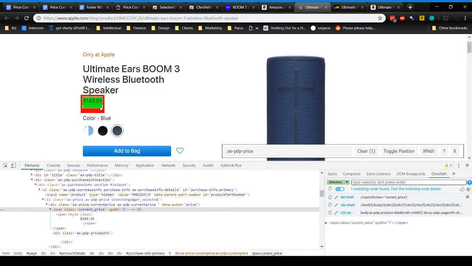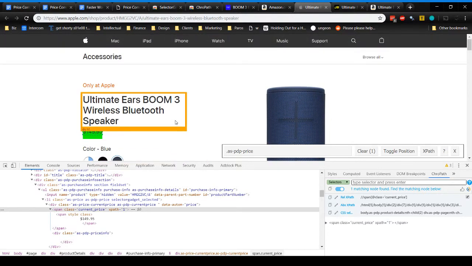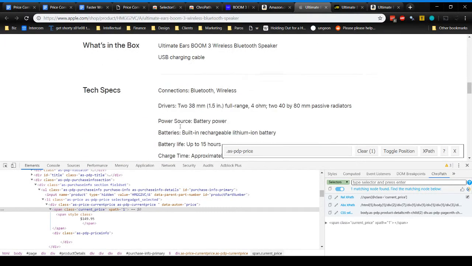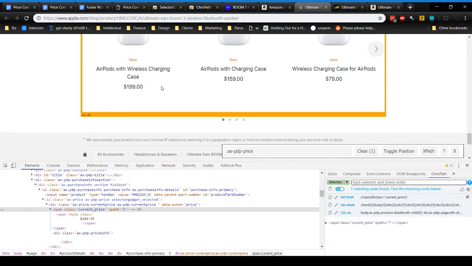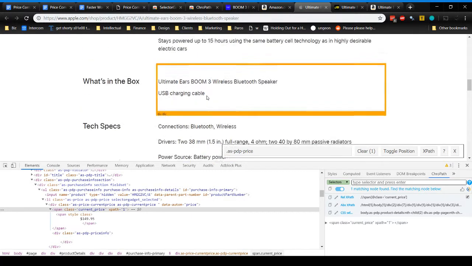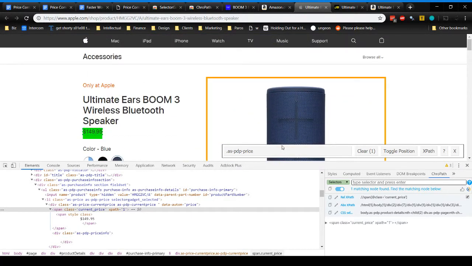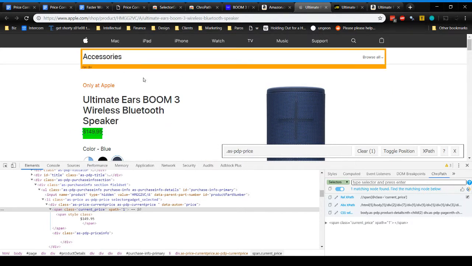And then this one here matches one price, so that's .as-pdb price, and you can see clear one is to clear the selector, but it's only matching one item, so that's exactly what you want. Now Price Comparison Pro, if it does match more items, it will use the first price it found, and I mean you might have cases where that would be the case, like down here you have other prices for related products, and normally the related products are second on the page, but you really want to try and find either a CSS selector or an XPath that will only match one item.